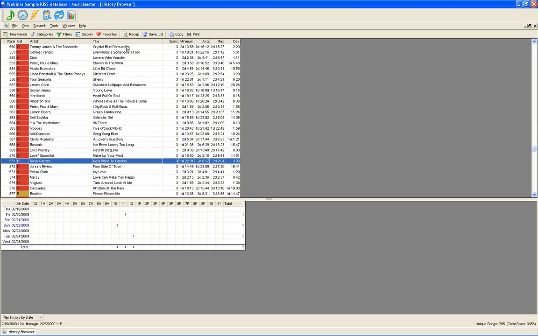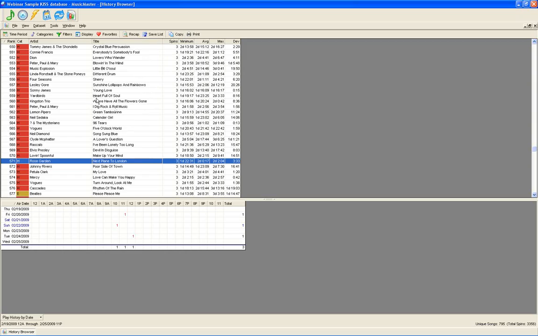If I want to save this particular report and use it for some sort of special programming, I can go ahead and just click on it and save it as a song list that will be available to us outside of the program. This might be really helpful if we decide we want to generate a 30-day or, say, a year-long list that we could use for a most frequently played for the year 2009, for example.